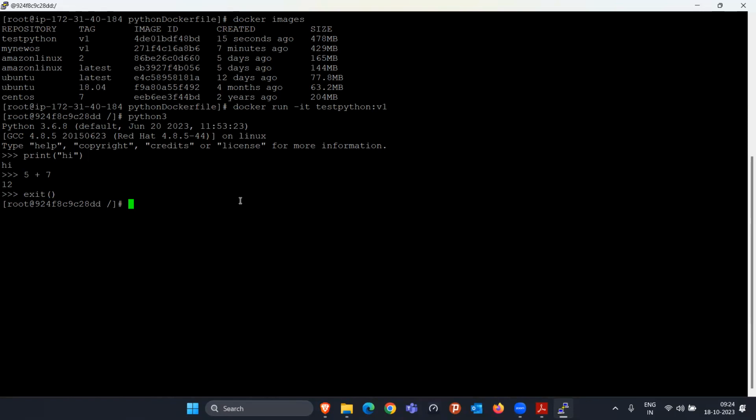But can I do any other thing inside this container other than this Python 3? Yes or only no? No, only we can do Python. Well, it contains the CentOS 7 image also, right? This is the image containing everything of CentOS 7. Yeah, it contains the CentOS 7 image details.